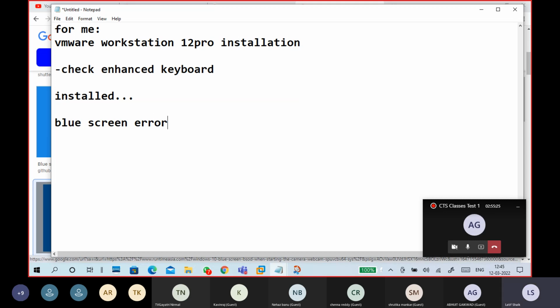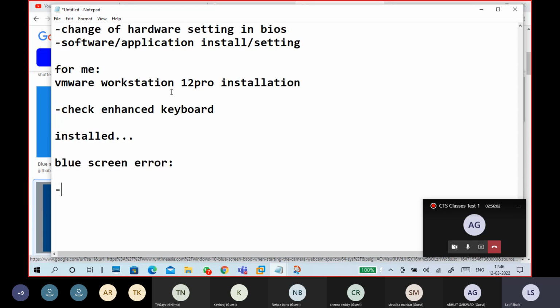I tried and tried. I showed it to one of the technicians. Luckily, one of my students remembered my class, even though I didn't remember, and my hardware trainer also did not remember that point. So how to solve the blue screen of death? The guy said, sir, better go to system restoration. You already told us how to do system restoration, I will try on your computer. Then he tried and he succeeded. Luckily, a system restoration point was there.